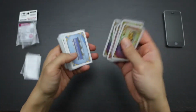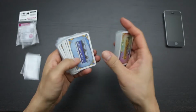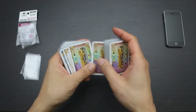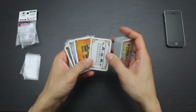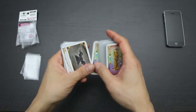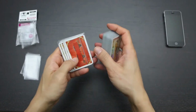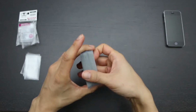And because soft sleeves crease very easily, trying to manipulate sleeves in such a way as to open them when they don't really want to be open because they've been sealed closed on the inside results in several sleeves probably getting creased, or you taking an inordinate amount of time to sleeve the cards. And so, once you have the cards in the sleeves, you don't usually have to remove them, so that's nice, but the time that it takes to sleeve up a game, especially if you have a lot of cards in the game, is going to be demanding for many of you. And so that's a really bad sleeving experience.